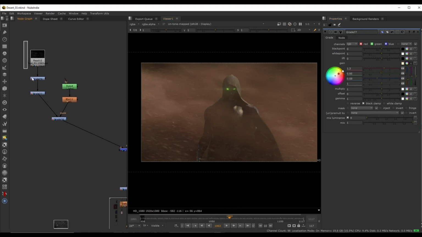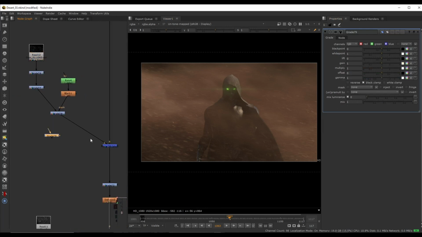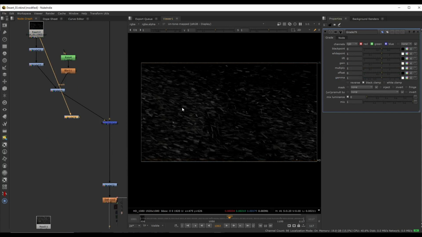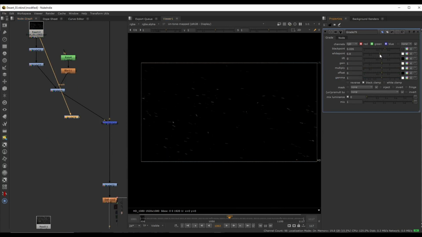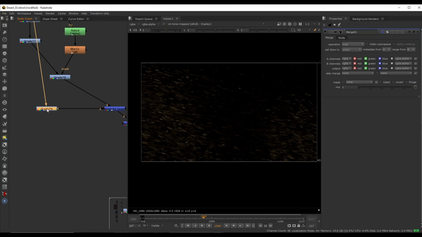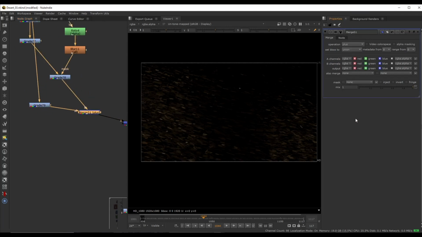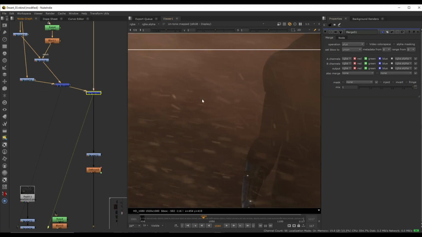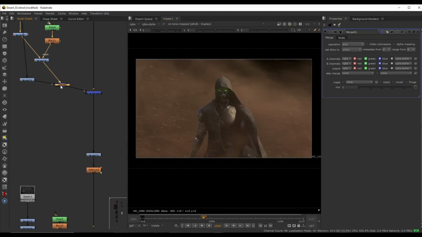We can use another copy of this dust. Let's drop down a grade node, point to our dust render, and use this as a sort of layer for highlights. So I'll increase the black point here and decrease the white, so we just have these tiny specks of lights. And I'll merge this with our result and set this to plus, just so we have a small bump in our highlights. Preview the final look. So this is what this extra layer will do for us. And again, it's always just better to have some variation.